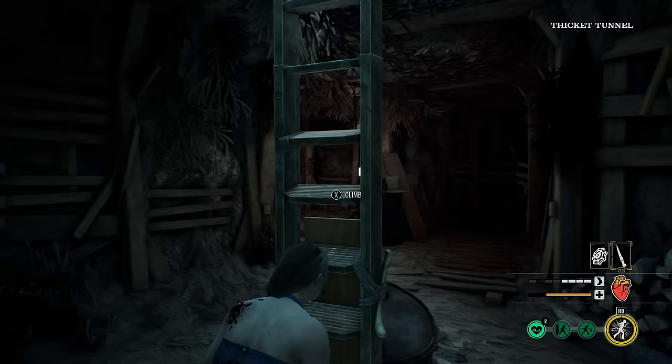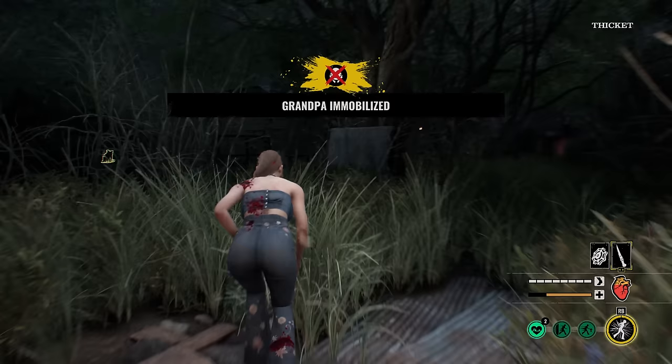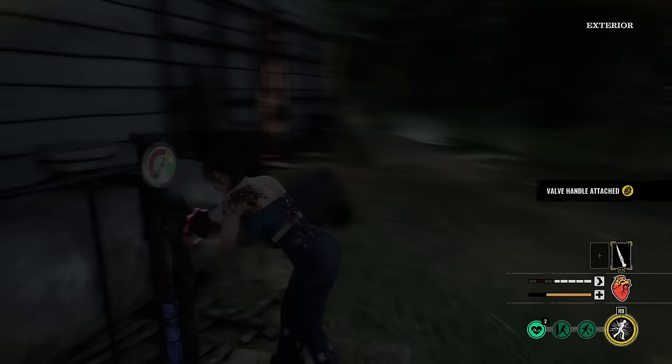Alright, Gramps. Take your time. And boom, we moving. Slow and steady wins the race. Except when we're playing as Julie, we're fast as frick, yo. Alright, Grandpa got mobilized. Perfect distraction. Let's go ahead and go over here. Yo, the trap is gone. I'll take it. It just saves us our bone scrap. Let's go ahead and do this real quick. Beautiful.